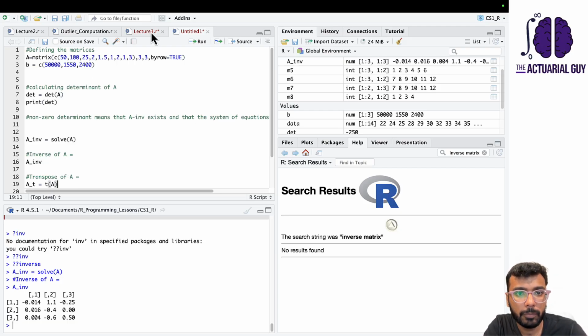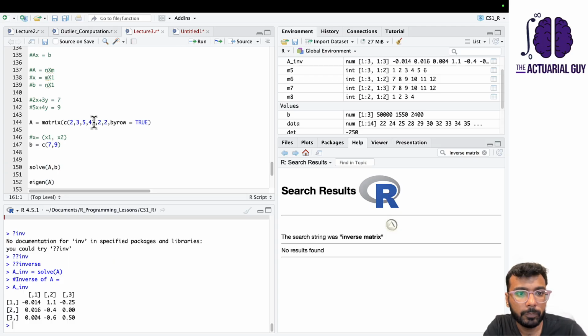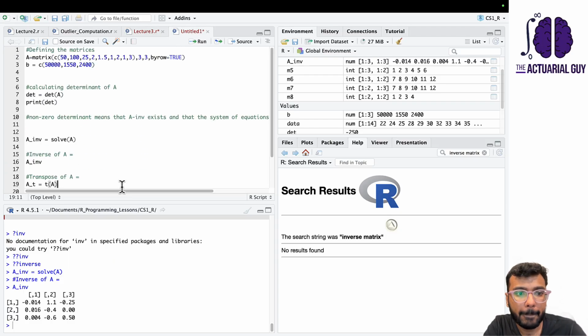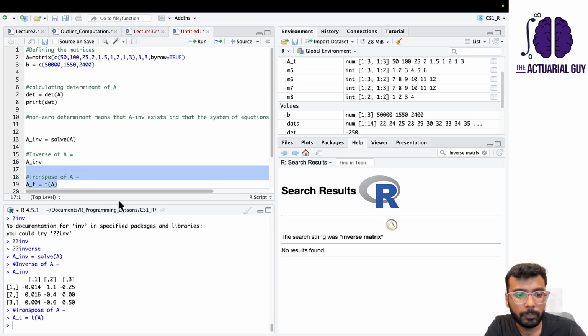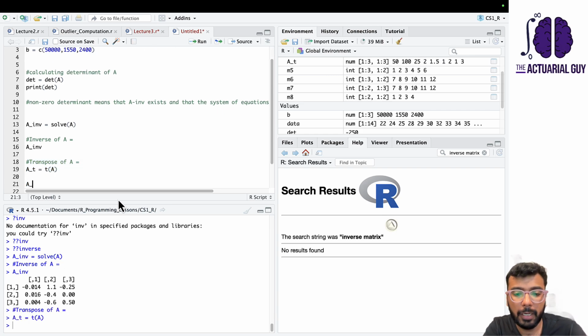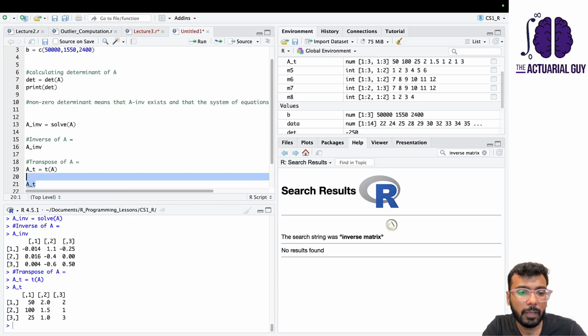That was the function. Yeah, that's correct. So that is your t of A, and if I print AT, that is just this. Okay, so you have both inverse and transpose.